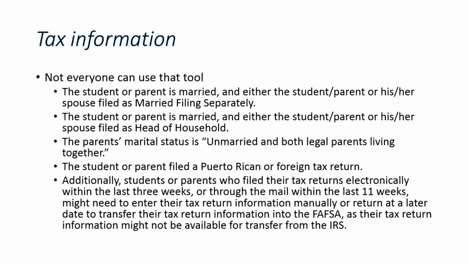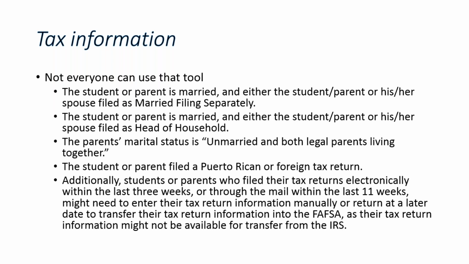Like I said, the data retrieval tool works really slick when it works, but it's not always available. There are different reasons why we would not be able to use it. Some of those are listed here. If a student or the parent is married, but the spouse filed as married filing separately, or filed as head of household. They have to be married filing jointly if the parents are married, or if the student is married, to use that IRS data retrieval tool.